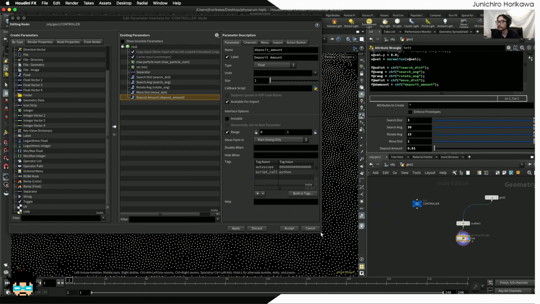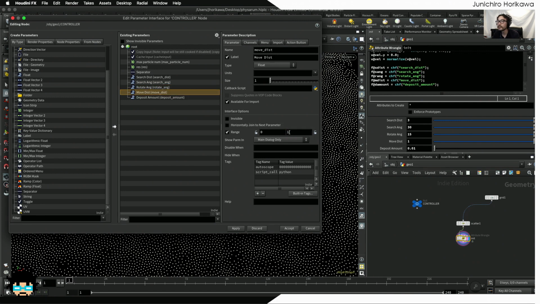Now what else? Search distance, we need to set the range here. So the search distance, I'm going to set it from 0 to 10. For the search angle, I'm going to set from 0 to say 90. This one is the same.